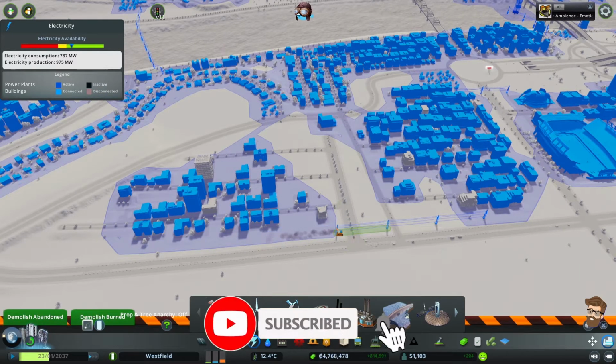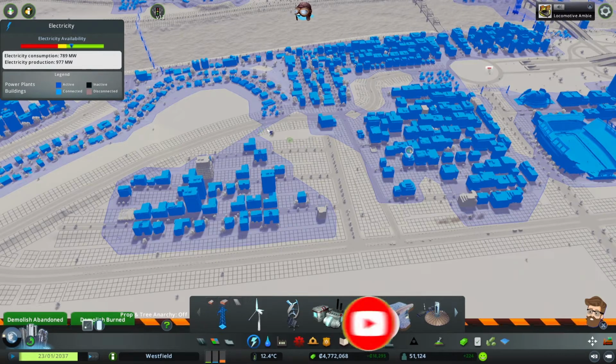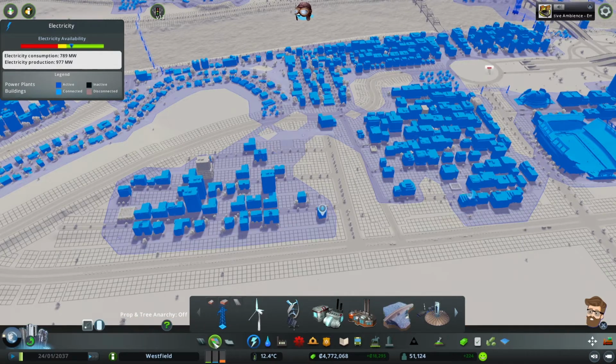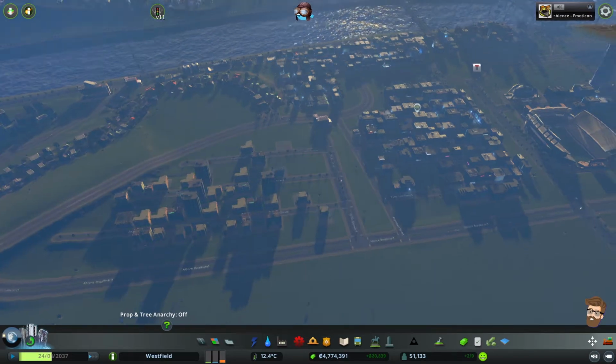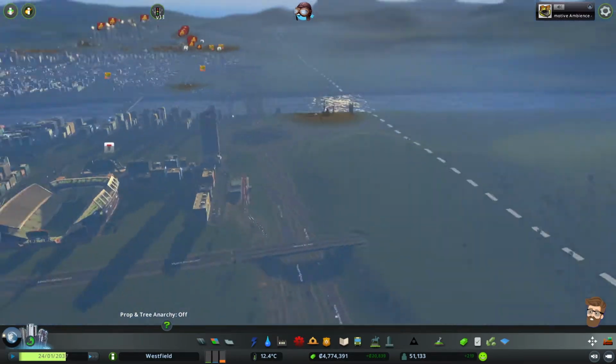Alright, buildings are starting to connect up here, so I'm going to get rid of this power connection. I don't need it. I've got this little connector over there, and I got rid of some zoning. Go ahead and replace that. And in this video, I'm going to build another little office park.